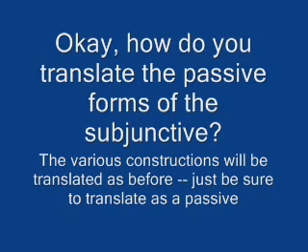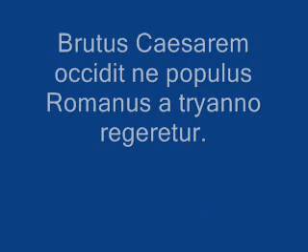So a jussive would be "let us be loved" rather than "let us love." A purpose clause: "they went to the races in order that they might be seen." A cum clause might be "when the slaves had been led through the streets," etc. Therefore, nothing is changing. The constructions are just like what we've learned so far, only be sure you translate them passively.